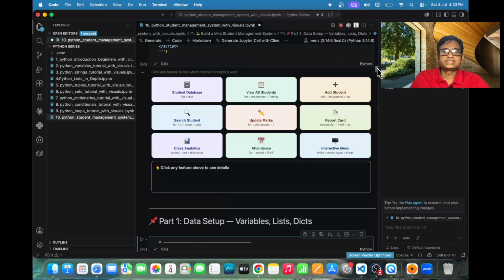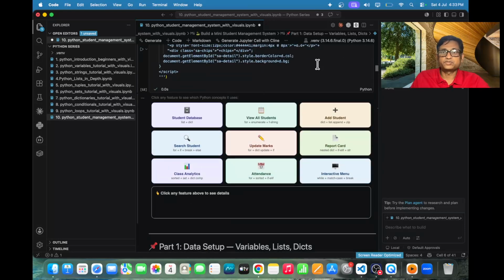So this is the overall visual of the project that we are going to implement. Student database, view all students, add student, search student, update marks, report card, class analysis, attendance and interactive menu.